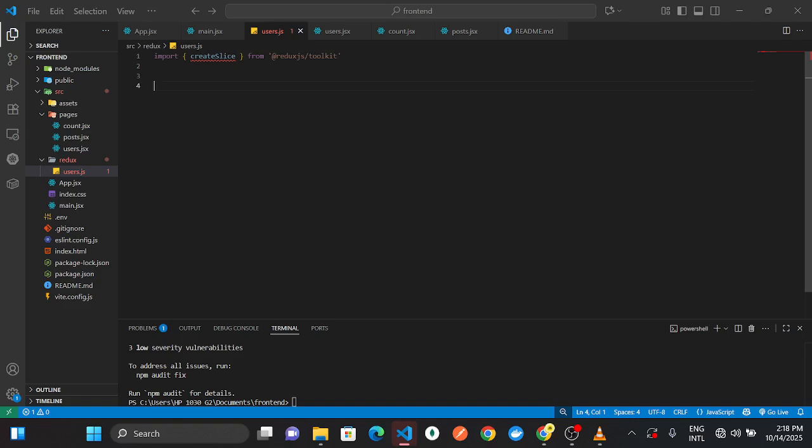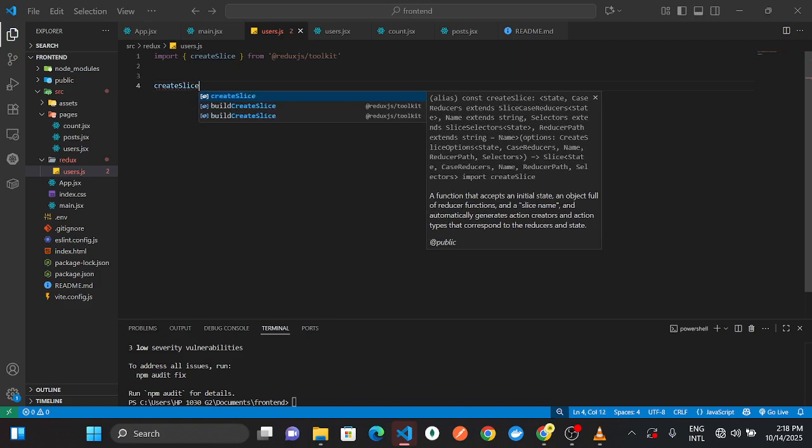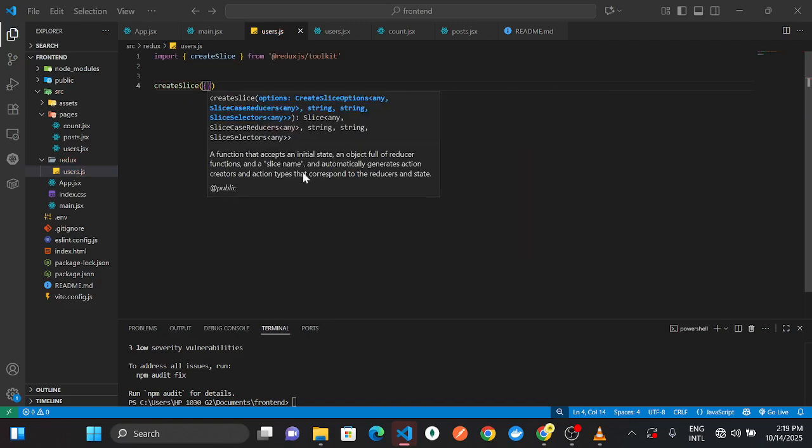So we go ahead and create the slice, then pass it as a function.